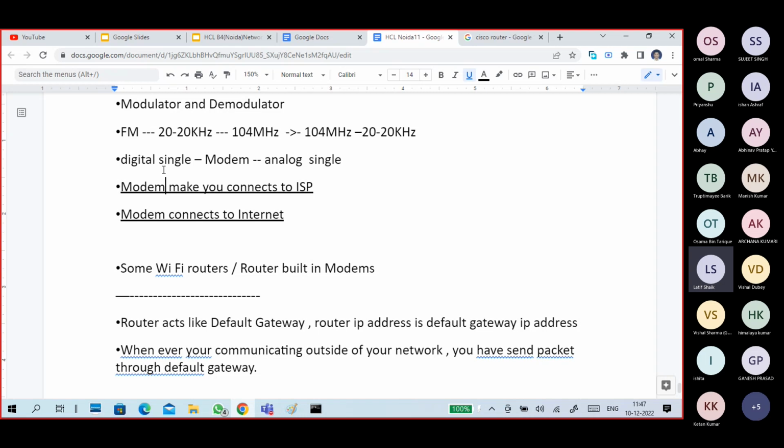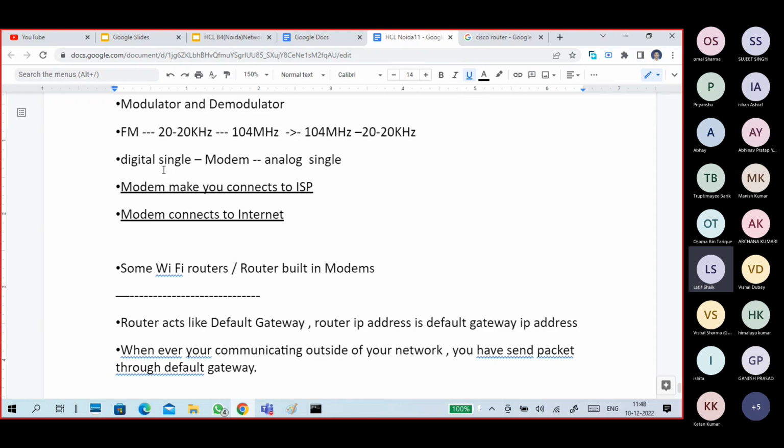They add this signal. The baseband signal for voice is 20 hertz to 20 kilohertz. We are adding this baseband signal to the high carrier frequency, so the signal can travel longer distances. Those people who tune in can extract the original signal from this carrier signal. That is how FM works. FM means frequency modulation.